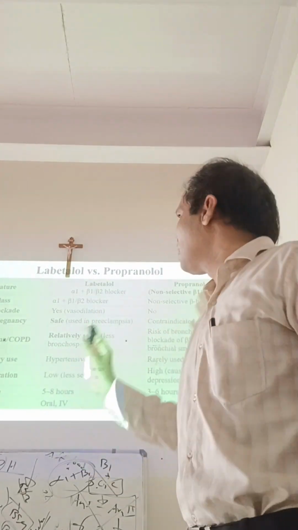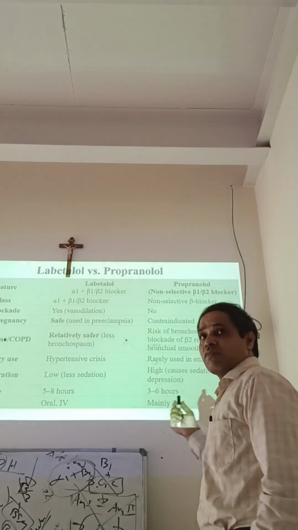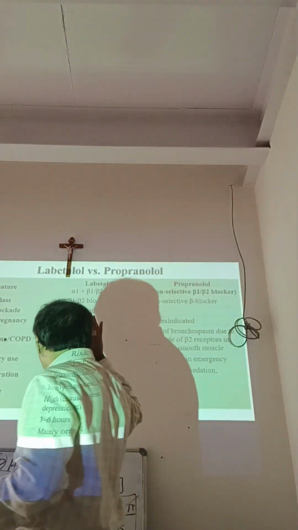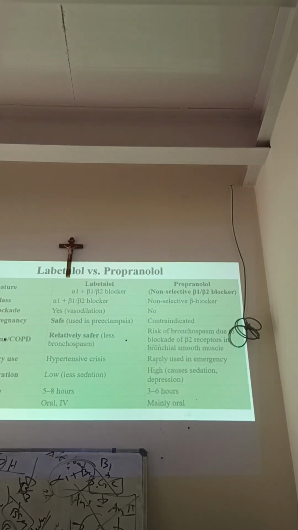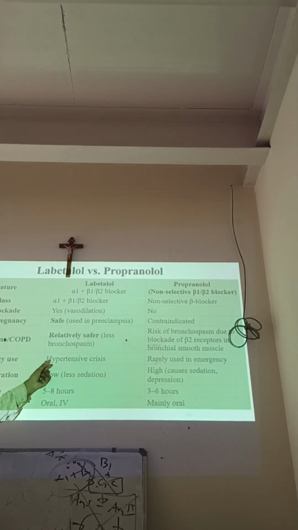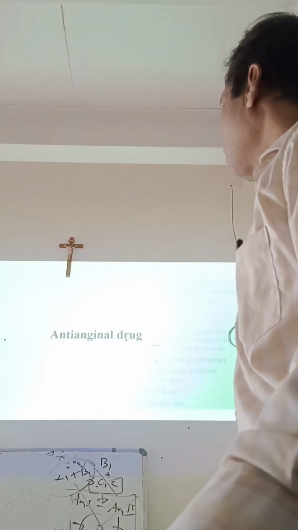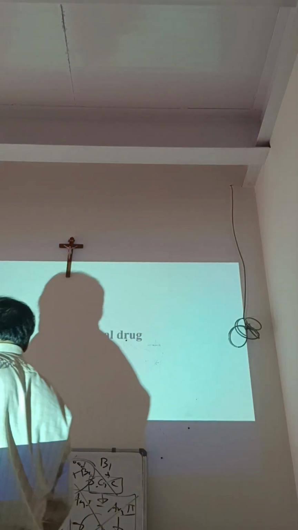Otherwise, propranolol is one of the so commonly used drugs. Even though it has lots of disadvantages, even today propranolol can be used for more than 20 conditions on an average. Propranolol can be used for more than 20 conditions even today, despite disadvantages. But you will see its adverse effects and pregnancy. Labetalol, emergency. Hypertensive, antianginal, labetalol can be used and it's a little safer. Next group we are going to study about anti-anginal drugs.